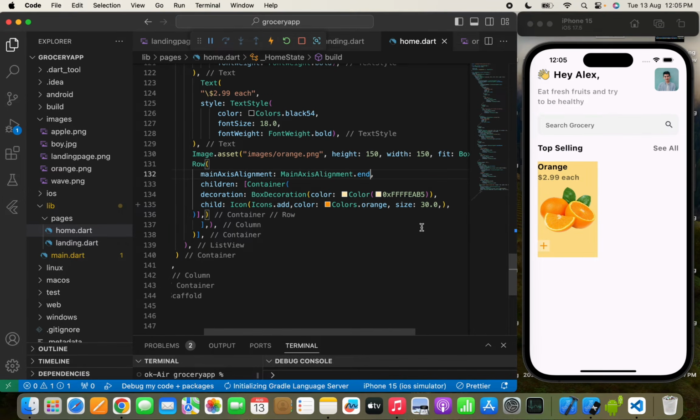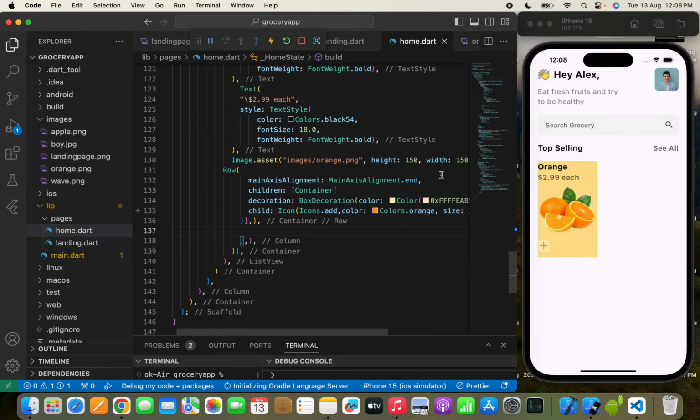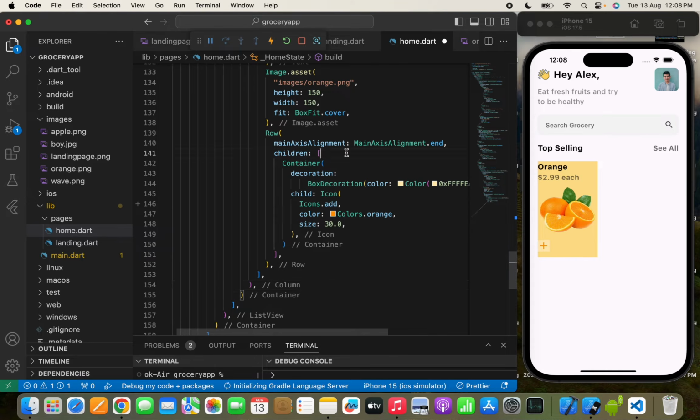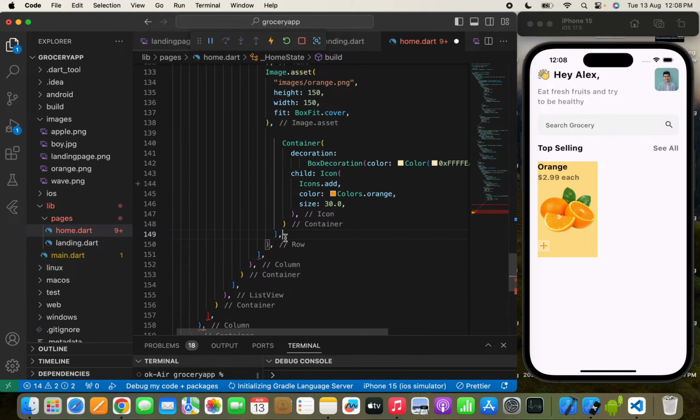Why didn't it move? Basically, the Row widget will not work over here because we have used a Column widget and we don't have a fixed width. That's why I can't use a Row to move this container to the end. So I will remove the Row from here because we don't need a Row widget, and in place of Row I can simply pass a margin.